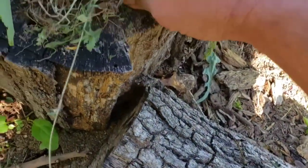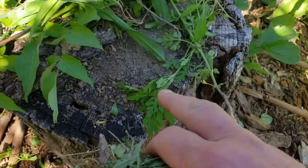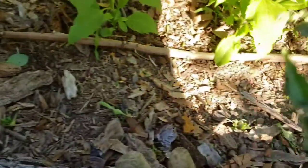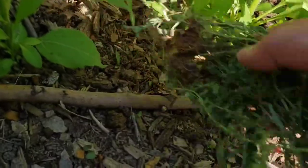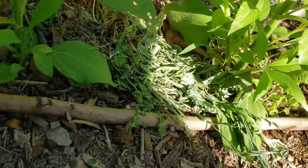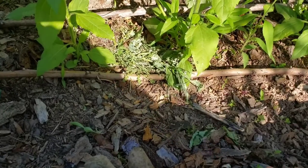Here's my little stump. I dug these up when I was weeding out here the other day, I set them up here on this stump, and I have replaced an offering of fresh weeds on that stump. Now I pulled them from right here. So we're just gonna swap out that little thing. The weeds I pulled up from somewhere else, I'll put right down there. Letting nature help me, providing me with mulch, putting the nutrients back in the soil right where they are.